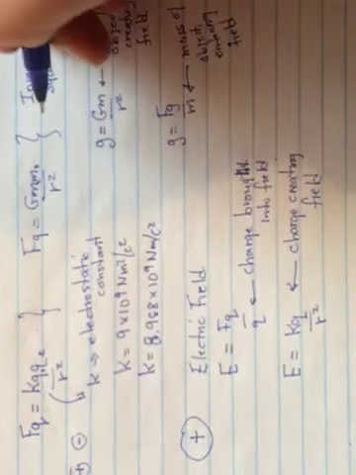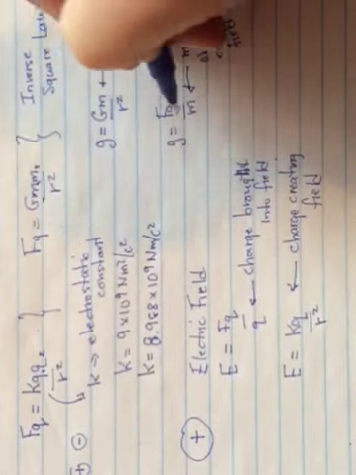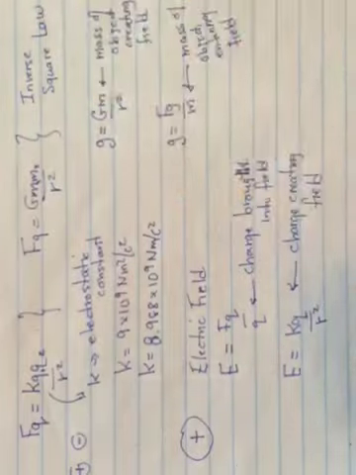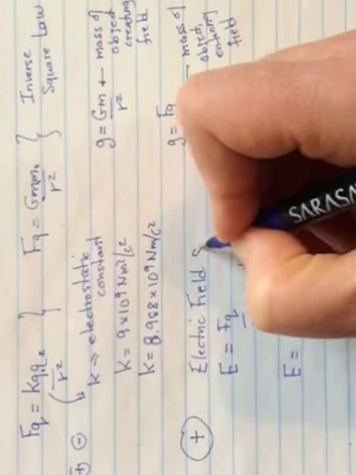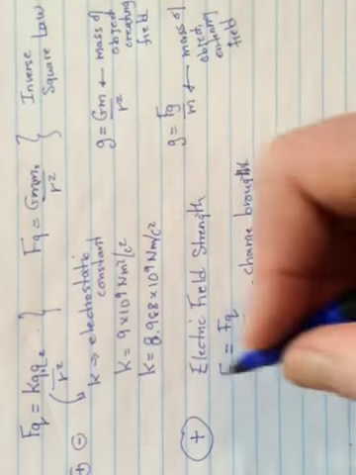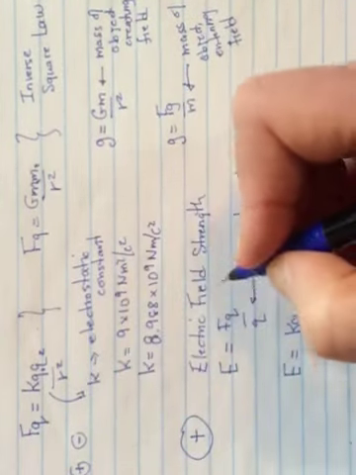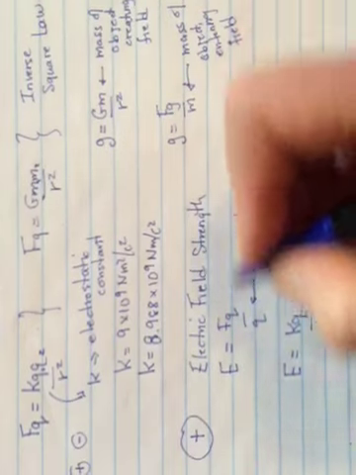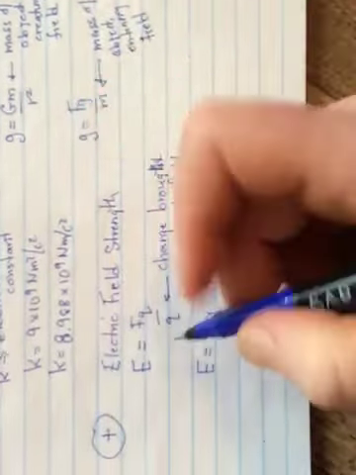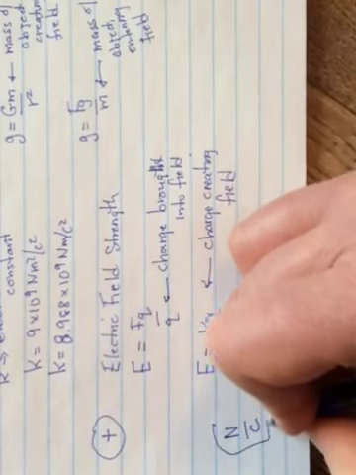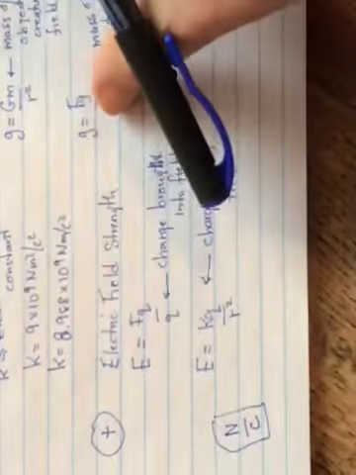Okay, so they totally parallel the two equations for the acceleration due to gravity or the gravitational field strength. These are known as the electric field strength. Charge is measured in coulombs, force is measured in newtons, so electric field is measured in newtons per coulomb. And it doesn't have another name, just newtons per coulomb.